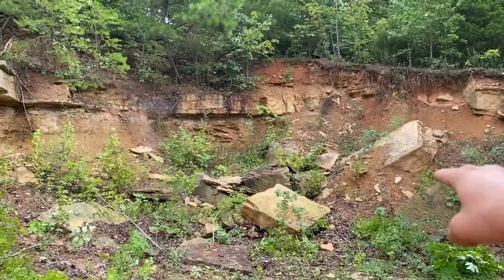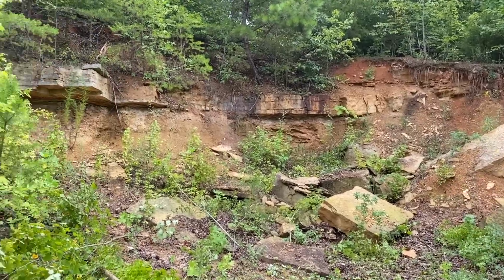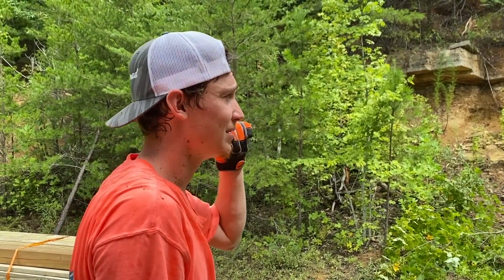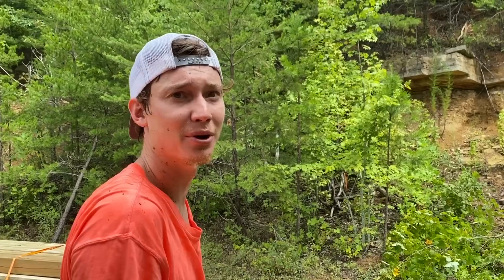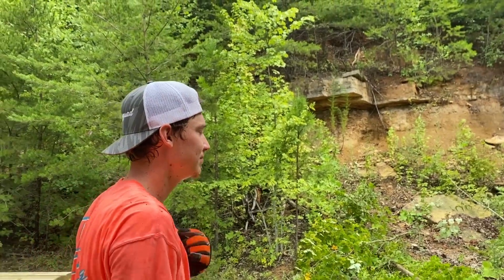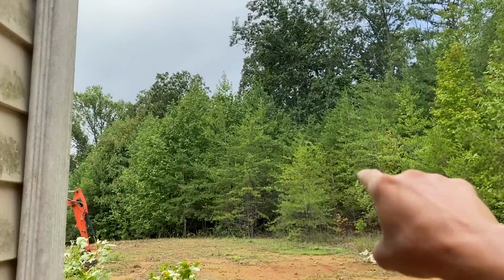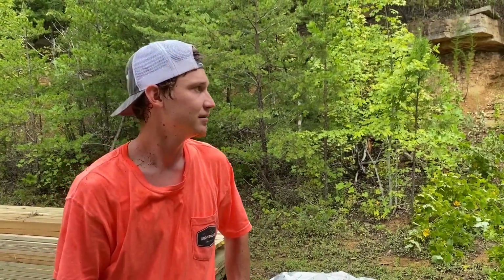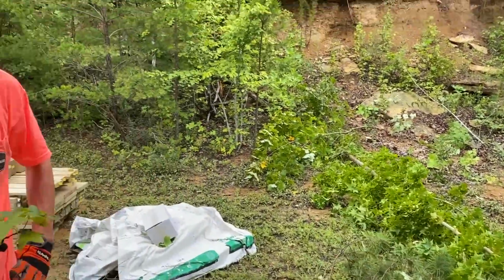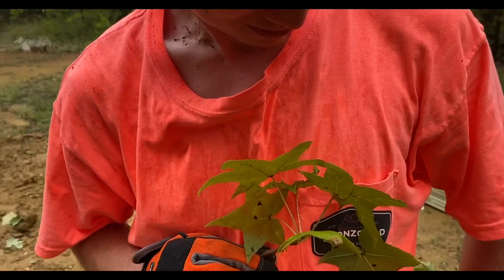I'm wondering if this actually happened from when the guys did the bulldozing about 10 years ago, or did that happen just from erosion over time? Maybe a few of those definitely from erosion, because those guys probably would have moved these suckers out of the way. Yeah, I'm thinking so too. But there's a bunch of rocks in those woods over there. We'll probably get to that some other time. Those look like they were stacked by somebody that came out here to do some work. But as of right now, we're gonna finish up cleaning up, and then we're probably gonna move on to the next thing. Let's do it.